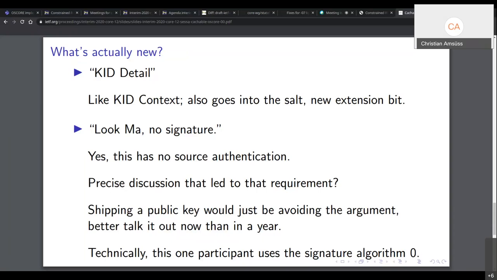That is, why do we not need source authentication here? And if we can argue that we don't need source authentication, which we'll have to do if we want to sell to anyone who objected to not having that, than that we are now sharing private keys, we can just as well explain to them that for these particular cases, no source authentication is necessary, because in the end, if there were source authentication, this would all not be cacheable anymore. And on the other hand, everything that we say around where this can be used will very precisely state that this can only ever be used if the requests have no side effects on the server.